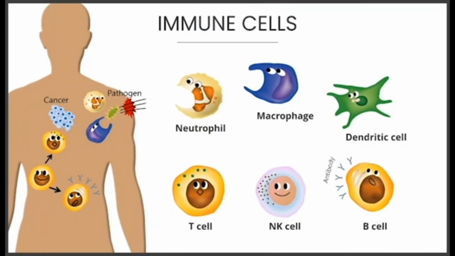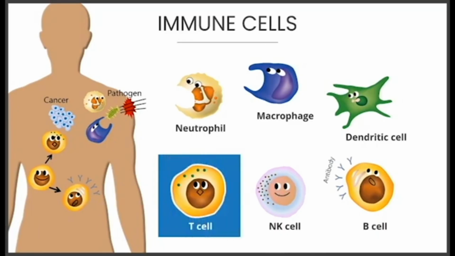The immune system comprises different immune cells. These include neutrophils, macrophages, and dendritic cells, which are phagocytic. They engulf and digest bacteria invading the host cells. In addition, T or NK cells kill virus-infected and cancer cells. Antibodies secreted from B cells bind to pathogens and tumor cells to remove or detoxify them. Among these immune cells, T cells attack cancer or infected cells directly.